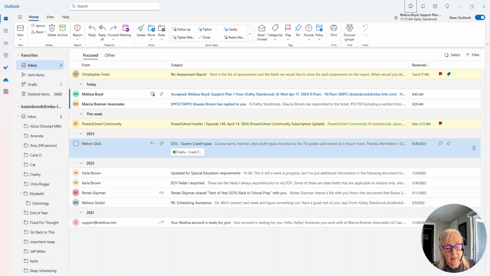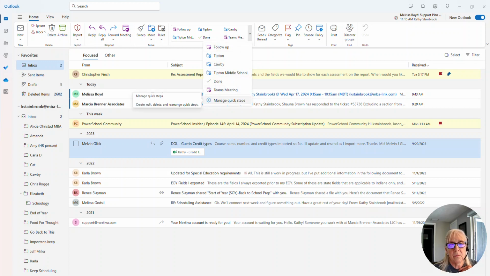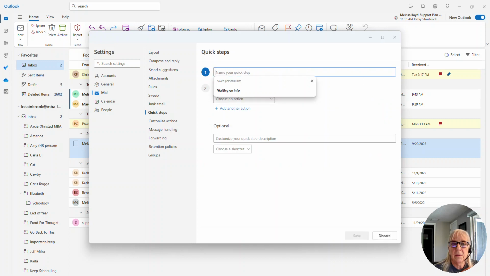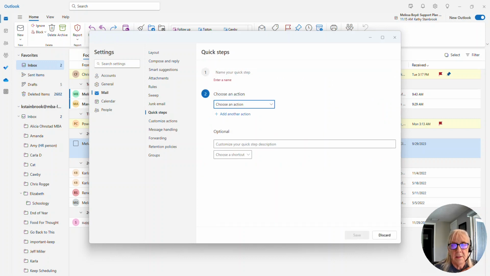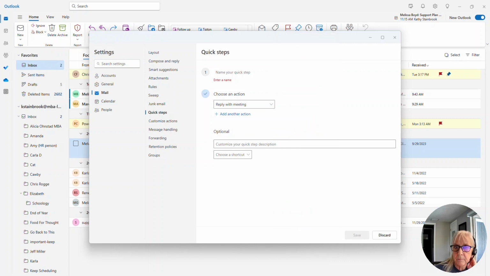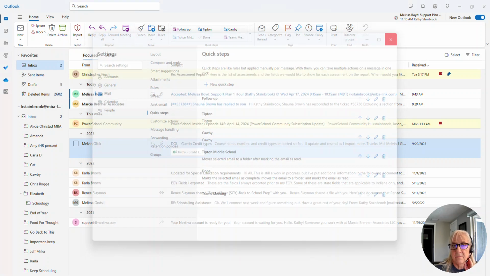Another thing I like about the new Outlook is Quick Steps, which I know a lot of you have used before. But this time we're going to create a quick step to where instead of replying to an email, you're actually going to create a meeting that will also be sent to the client. So what you're going to do is come in here and click New. You give it a name. And then down here with your actions, you see there's several you can choose from, but we're going to choose Reply with Meeting. And then down here you can create a shortcut if you want. But like I said, I've already got mine created, so we're just going to discard that. And we're going to go out there.